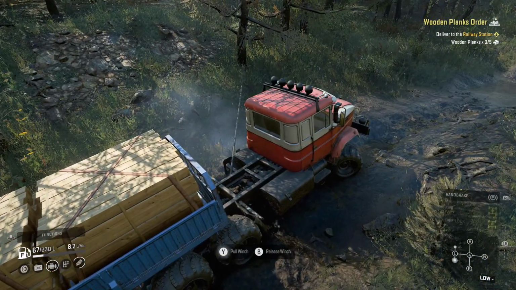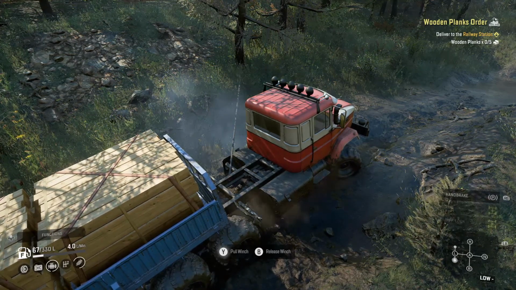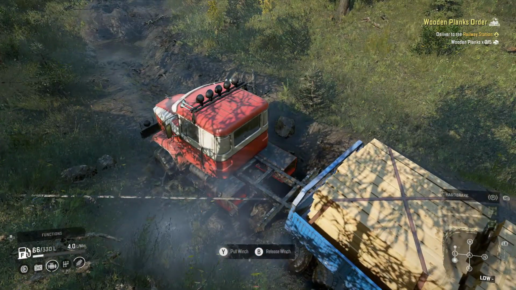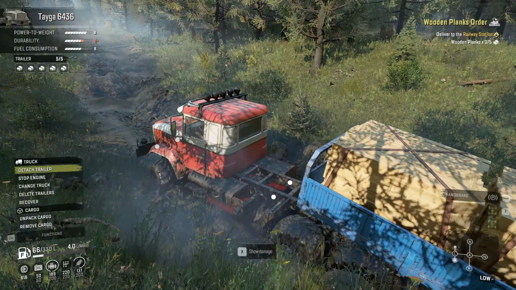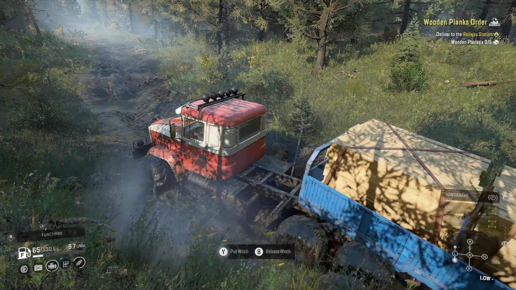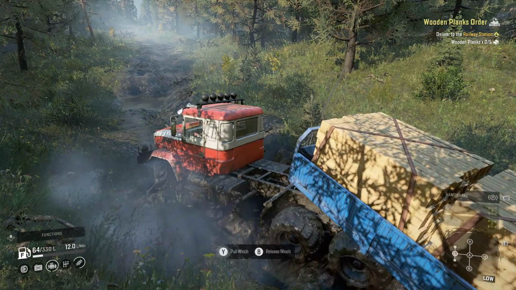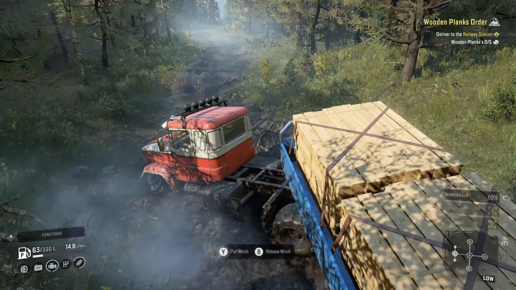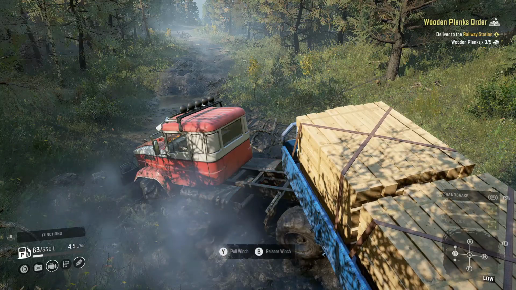Come on now. Winch isn't doing anything. The truck is moving such a minimal amount. Try this way. Oh, we've actually got some movement. There we go. Right, well, seeing as we've got the midpoint out, pull the front around.